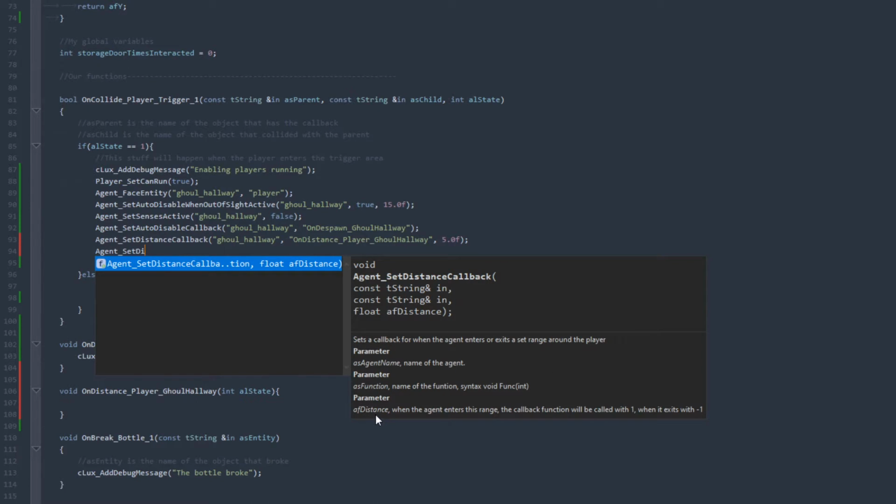So you see here on affected distance, when the agent enters this range, the callback function will be called with 1. When it exits, -1. So that number that's passing through in the in alt state that we specified here will either be 1 or -1.